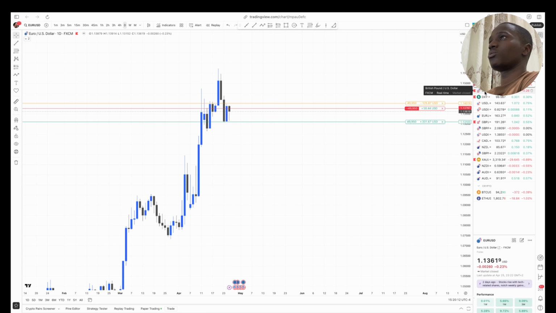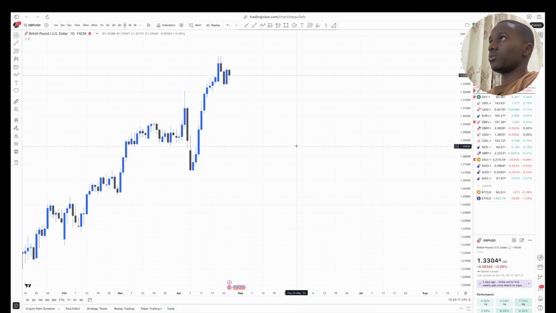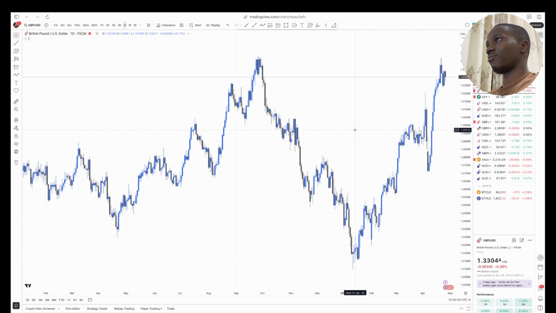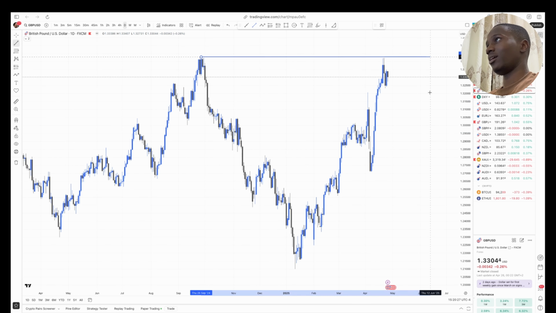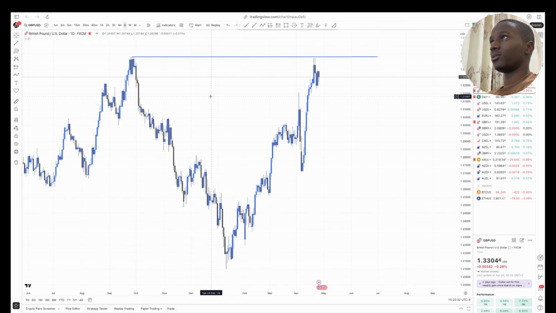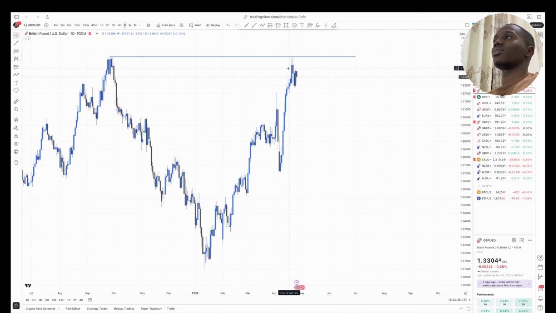So let's go to GBP USD. GU is showing some signs as well of reversal, but it created a high liquidity point right here. Very good equal high, previous equal high. So this is a good liquidity point on the daily time frame. So it shows that market is going to reverse because it's like a double top, but it won't go very low before taking out this liquidity above here.